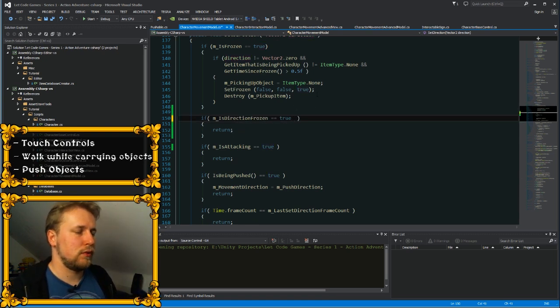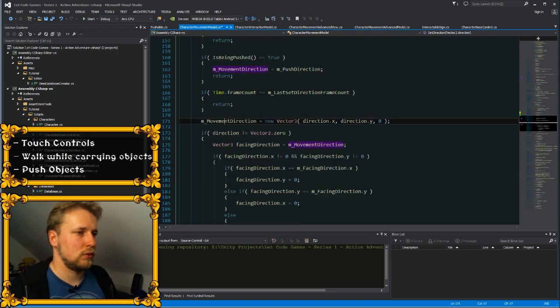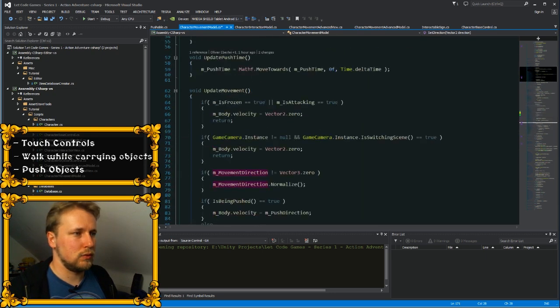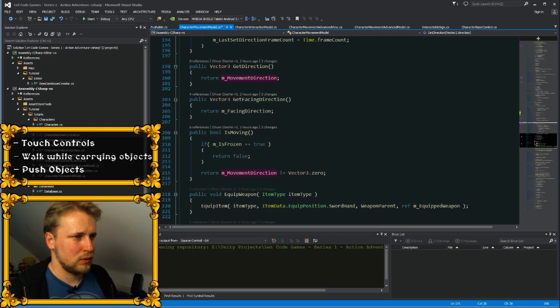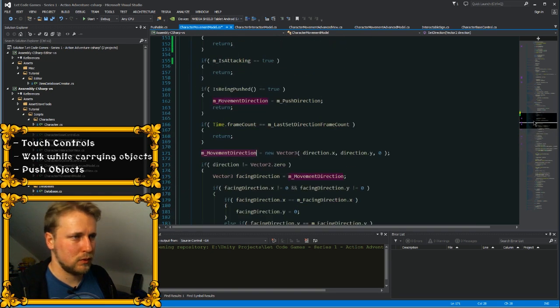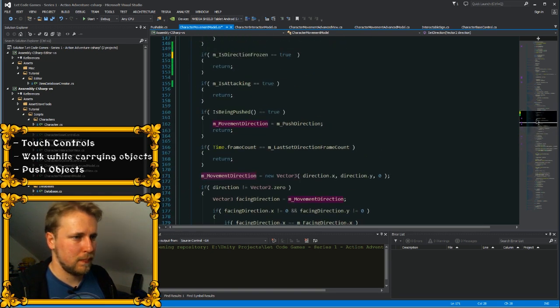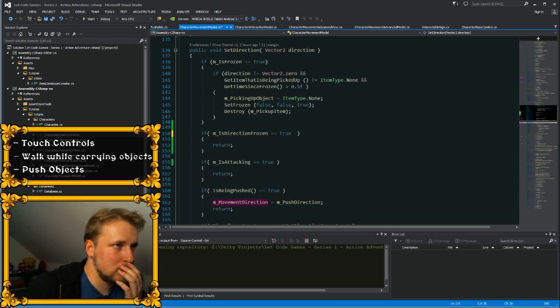If direction is frozen, oh, it's probably because this is being called multiple times.